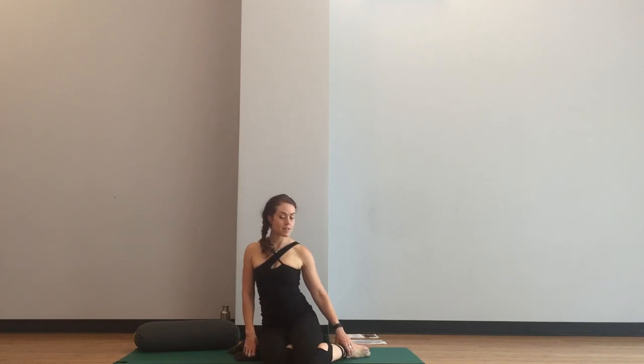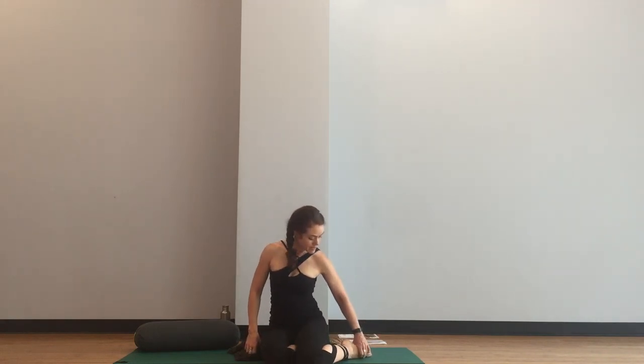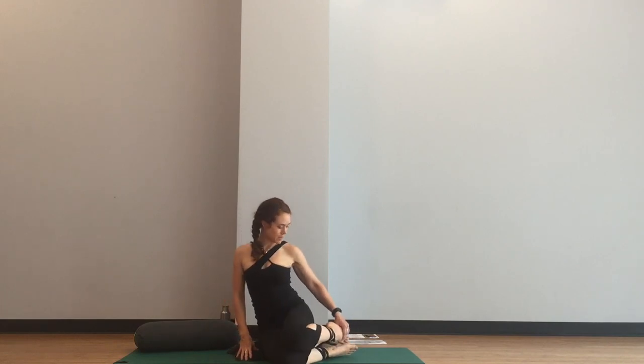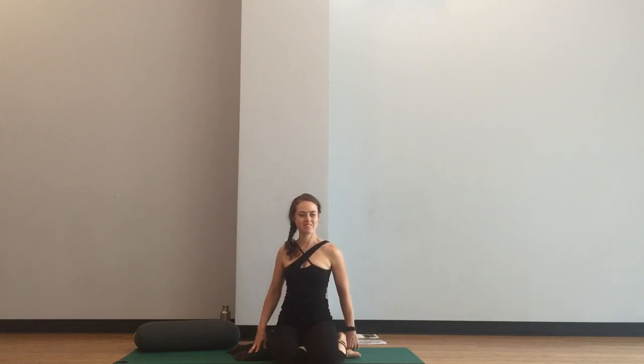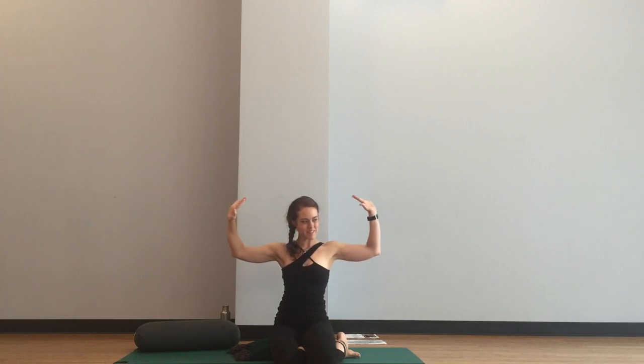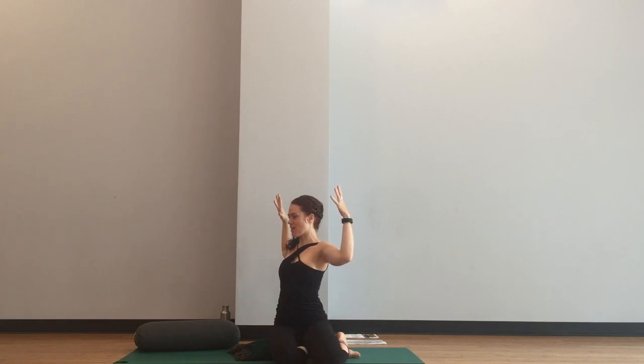And if you don't use the block, you don't have to use it. So you can either have your feet parallel, one next to the other, or you can take this top foot, which is your right foot, and hook it in the arch of the bottom foot. Still working the musculature of the upper back. Let's bring the arms to cactus, or goddess arms, sometimes they're called, and spin to the left.